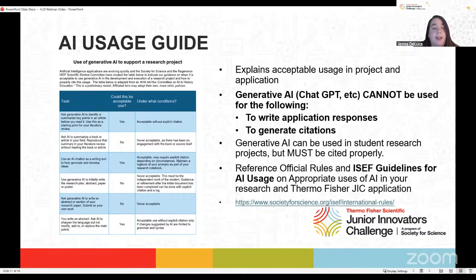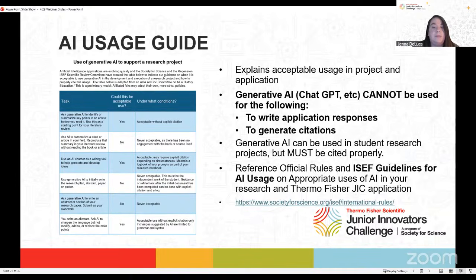If you ask AI to identify or summarize key points in an article before you read it, and then you use that as a starting point for your literature review, yes, that's acceptable, and we don't necessarily need citations for this, but a disclosure of how you used AI would be great. But it has to be a starting point, and then you do have to go and actually read those articles if you find that they are useful before you put them in your bibliography.